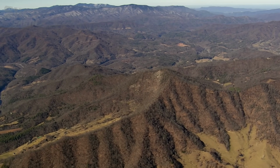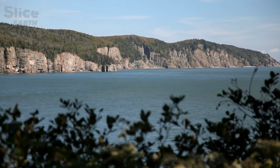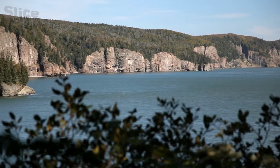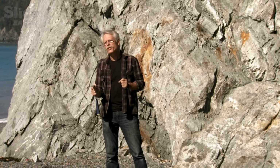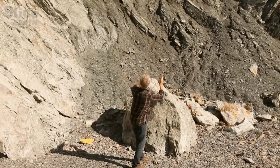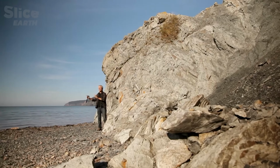Sprung from the Earth 270 million years ago, today the Appalachians spread over more than 3,000 kilometers. A veritable open-air geological archive, it's the proof that long ago America and Africa formed one and the same territory. When the North American and African plates collided, they did so with tremendous force, so much so that they shoved the rocks up from their original flat-lying positions into these twisted and contorted forms that you can see here, barely recognizable from the way they were when they were formed. And you can find exactly the same kind of rocks in Africa today.